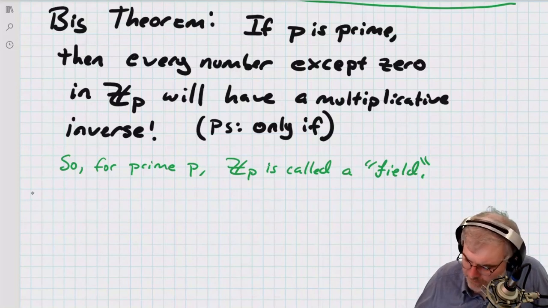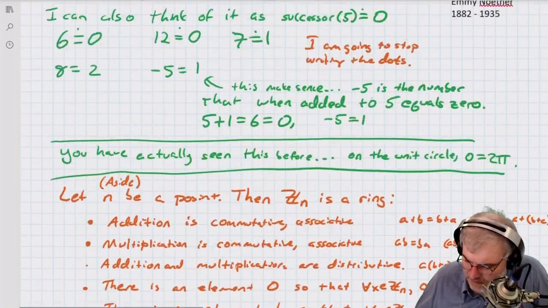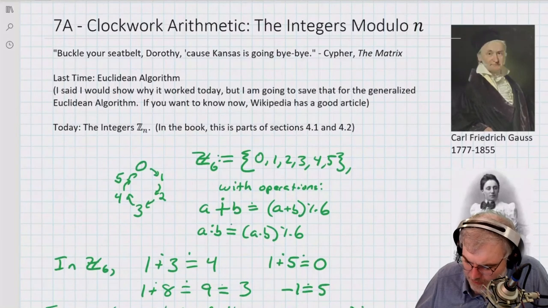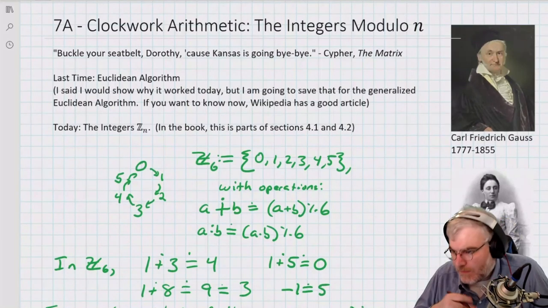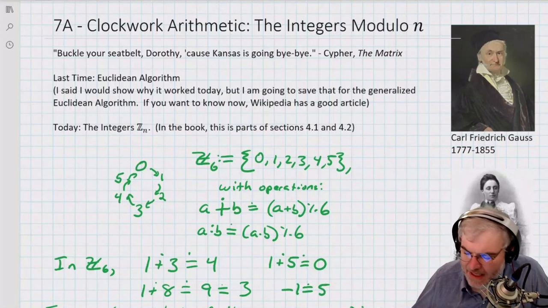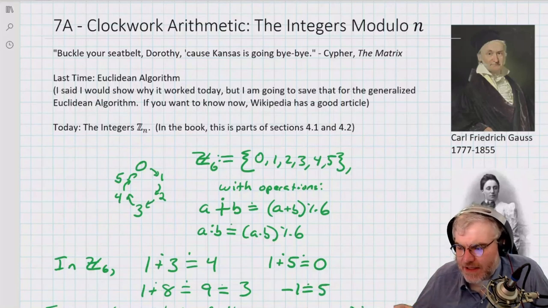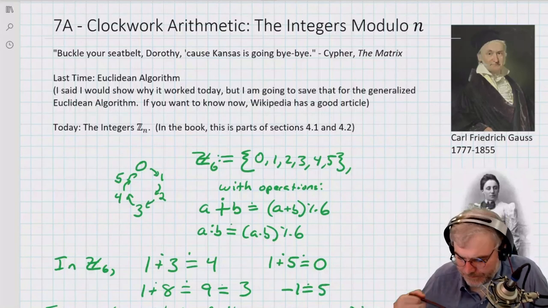All right. So what we talked about today was we started talking about the modulo. I promised you a workup of why the Euclidean algorithm works. I'm going to save that until when we do the extended, because what we're about to do is start playing in these modulo integers. And they have some very interesting properties. And we didn't do exponents today. We will. But the interesting thing is that if n is prime, I get multiplicative inverses. If n is not prime, there's going to be elements that don't, there's going to be fractions that don't exist.